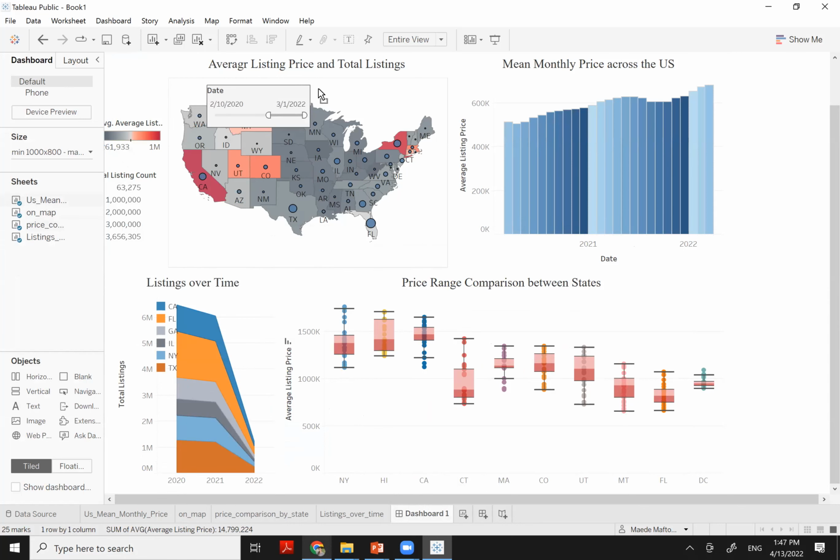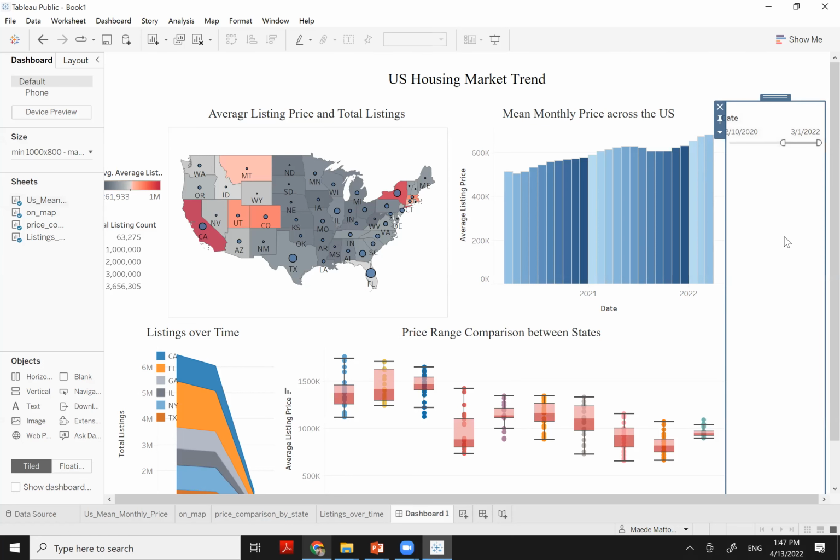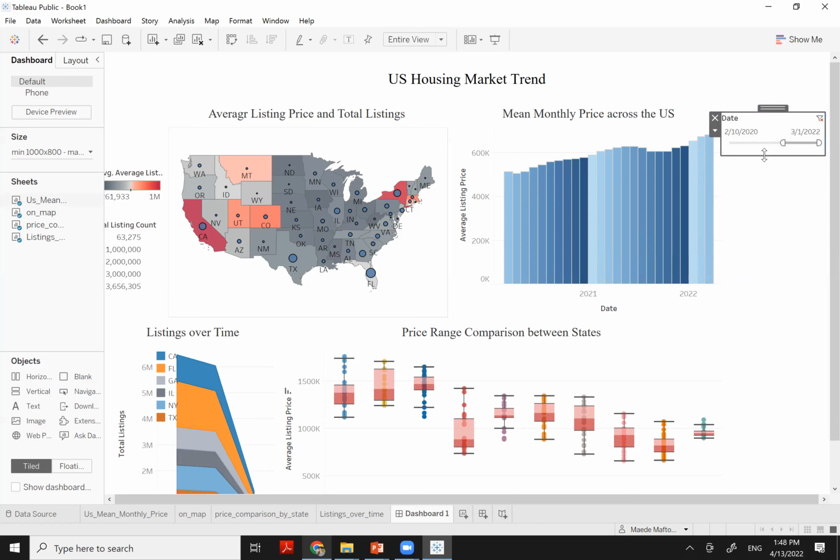Let me turn it into floating and move it here. Let's place it here. Okay, we can add other filters based on different fields of data.